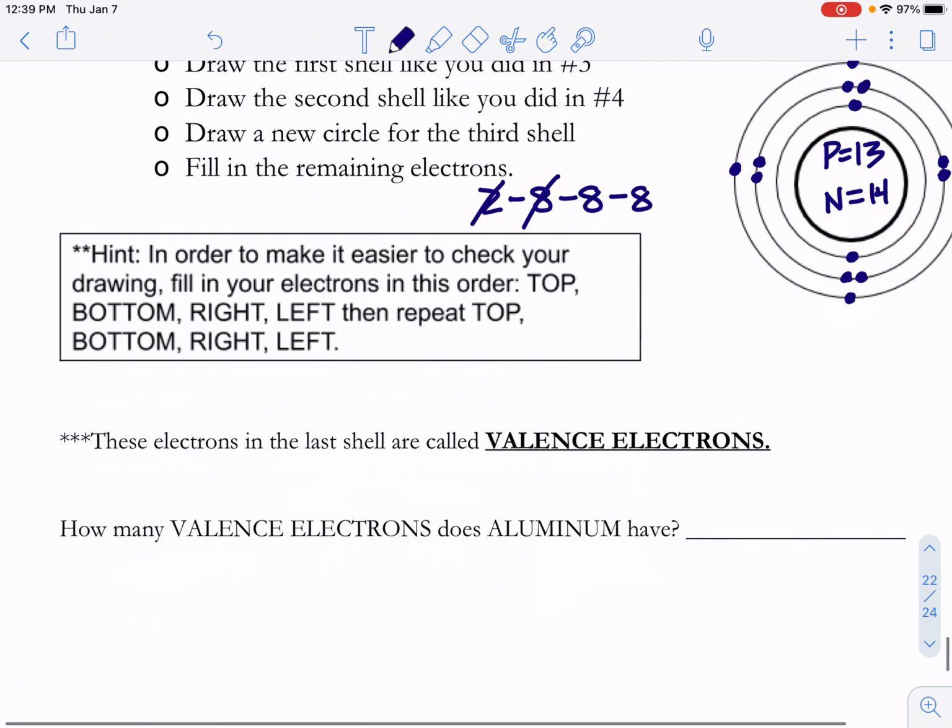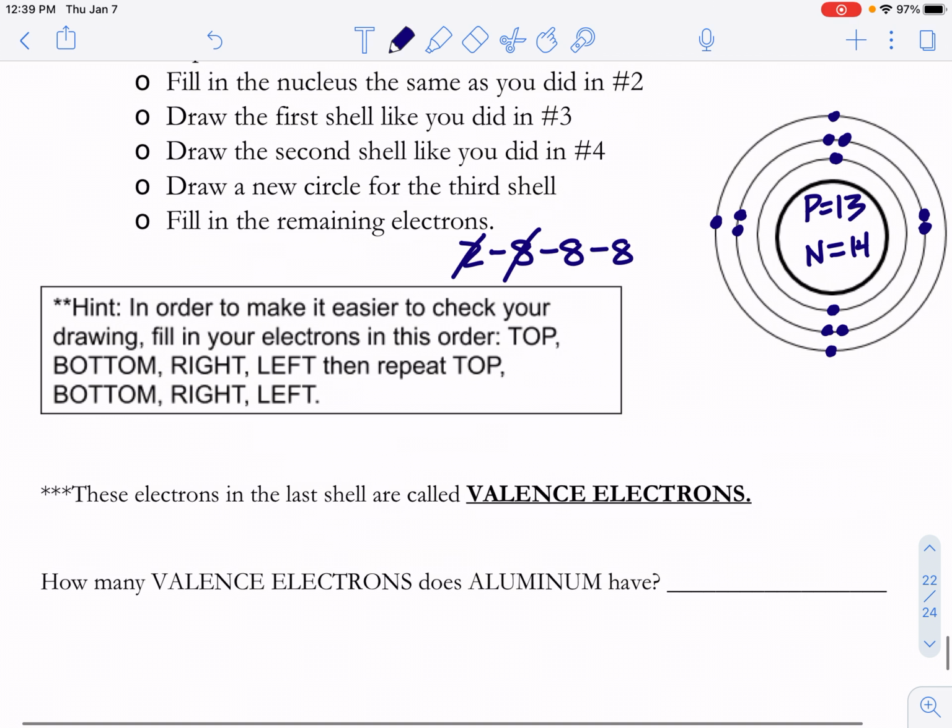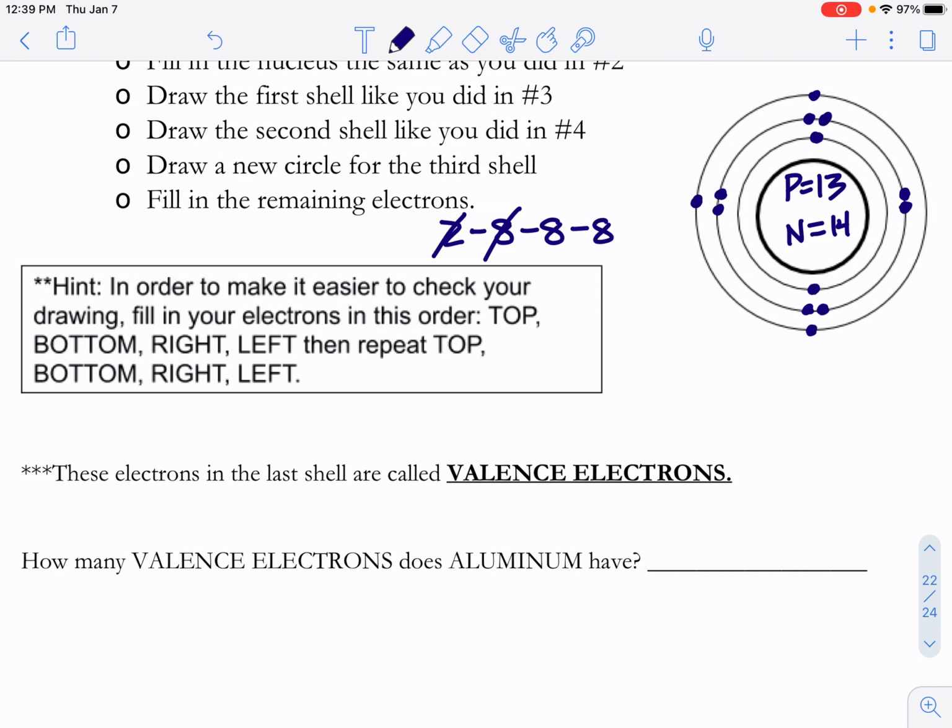Okay, last part of this video. So valence electrons. You're thinking, what are valence electrons? Those are electrons, and I'd want you to write this down too. Actually, you don't need to, it's right here. These are the electrons in the last shell. Thinking, which ones are those? Remember, the last shell for aluminum happens to be right here, this outer shell here. So how many valence electrons are there in its outer shell? You're thinking, oh, it has 1, 2, 3. Aluminum has 3 valence electrons.